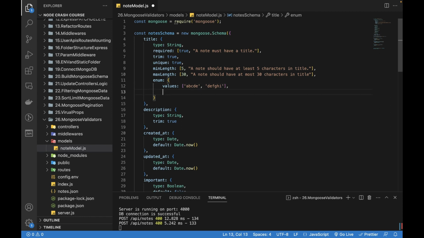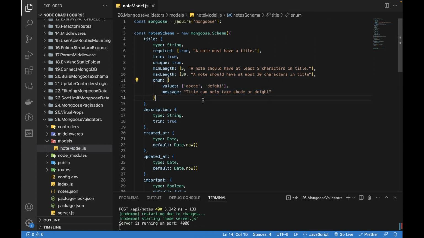If we try to add any other title other than these 2 values, it needs to throw an error. So we can add an error: title can only take this or this, right? So this is just for elaboration.